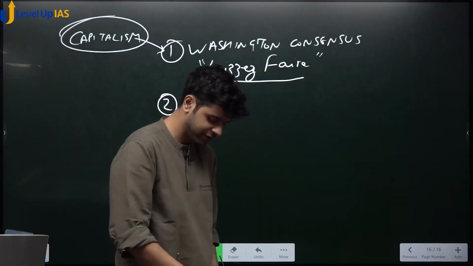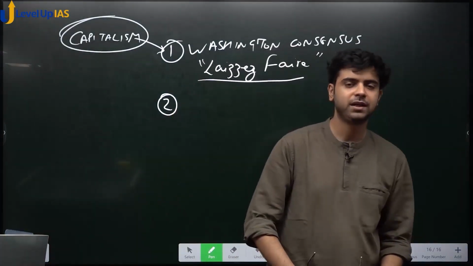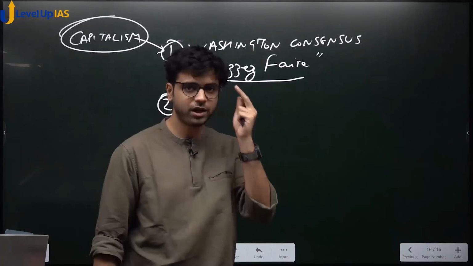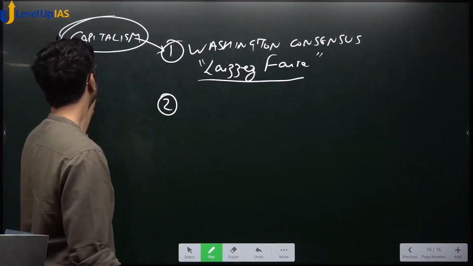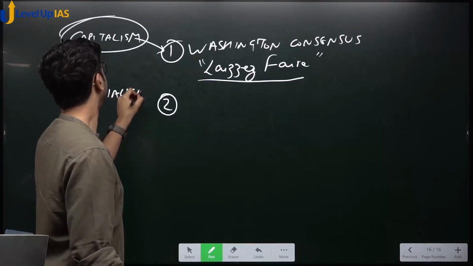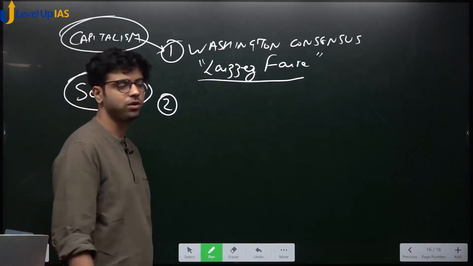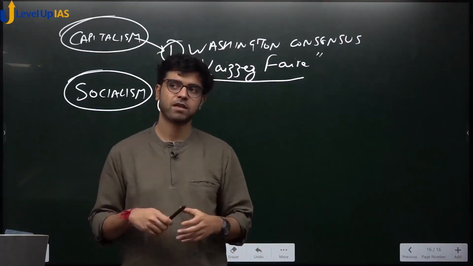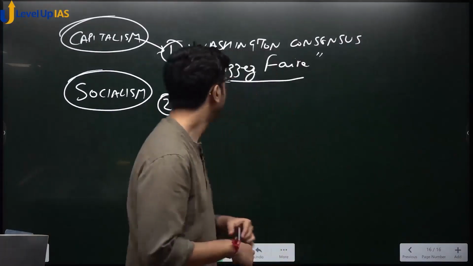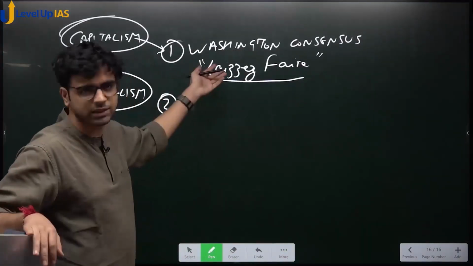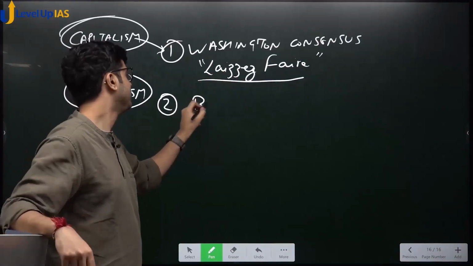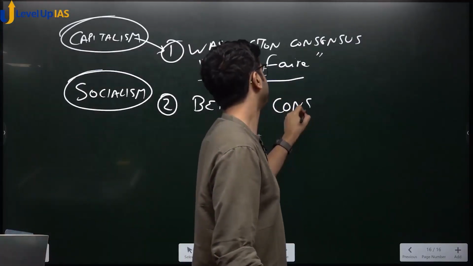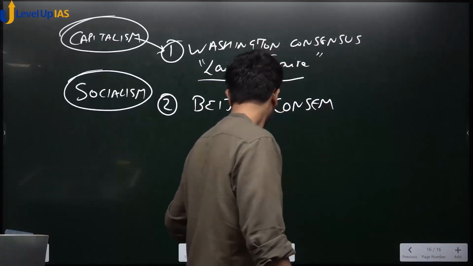Do you know the word for such a philosophy? What is the opposite of capitalism? Socialism, right? I am not talking about communism because that is a political philosophy. Socialism, you can say socialism. At the same time in the USSR and China and all those economies, socialism was in vogue. See, different results from the war and different philosophies which were being brought about. Socialism. So obviously, if this is the Washington Consensus, that will be known as the Beijing Consensus. This did not happen at exactly the same time. It happened some 10-15 years here or there.